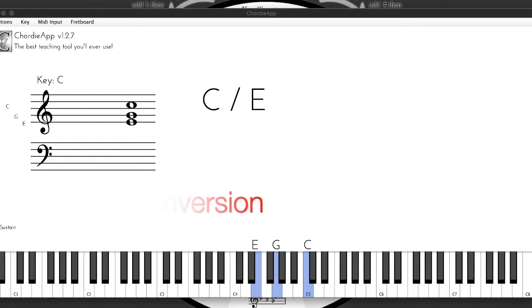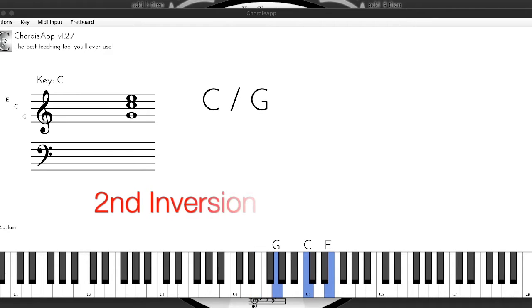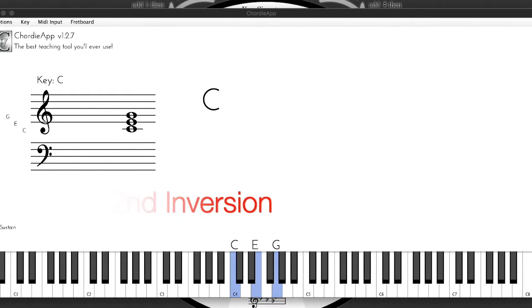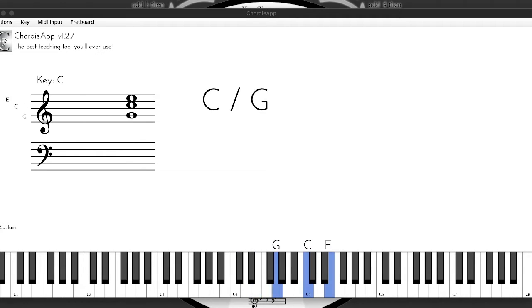If we take the E and move that up top, that's called second inversion. So we have root, first, second, root, second, first, root. Okay? Pretty easy.